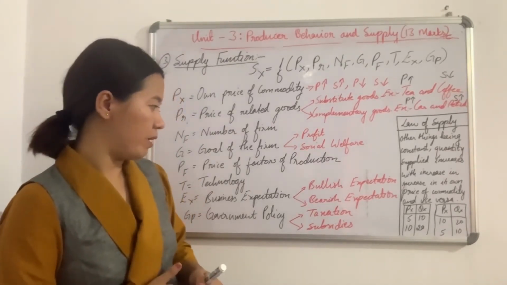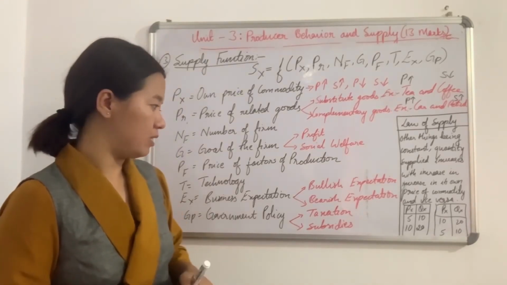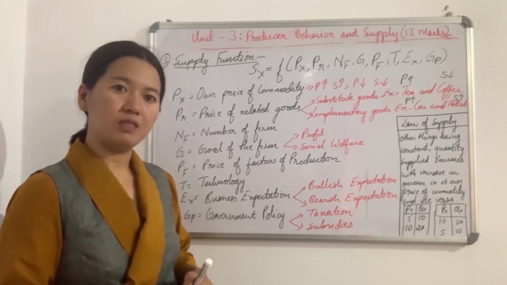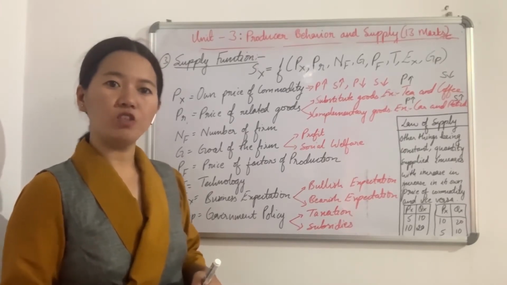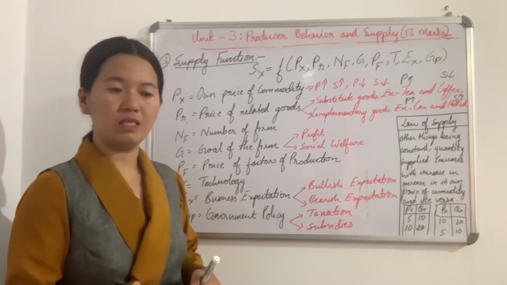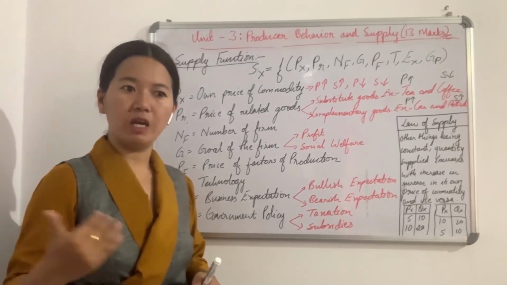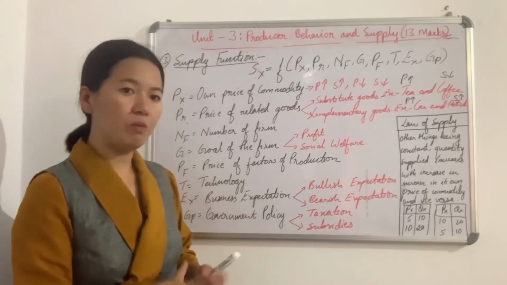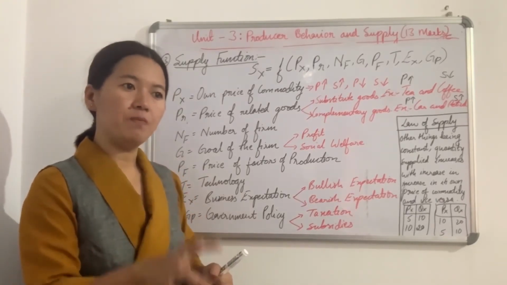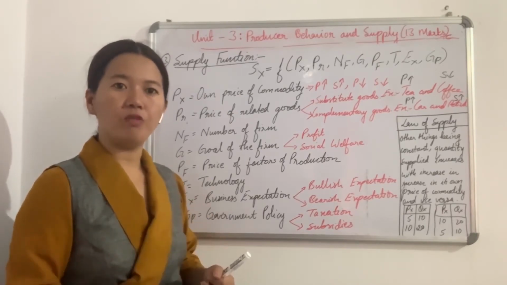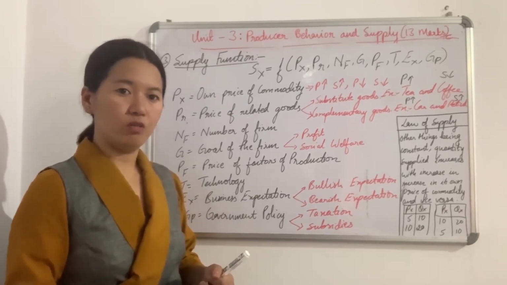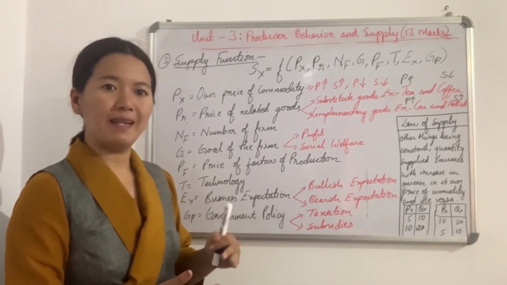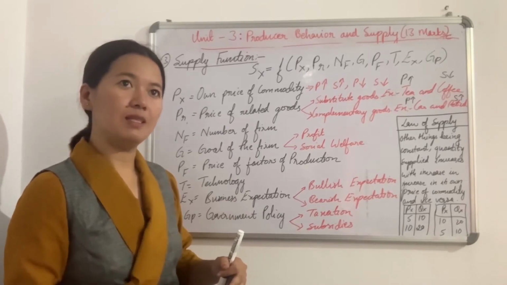In government policy, we have taxation and subsidies. When the government imposes tax on the producer, what happens is that the cost of production of the producer increases. Now from the profit he has to give some amount of profit to the government. So when the government imposes tax on the producer, the cost of production increases and the profit of the producer would fall. So when there is an increase in taxation, the producer would supply less. He would produce less output.